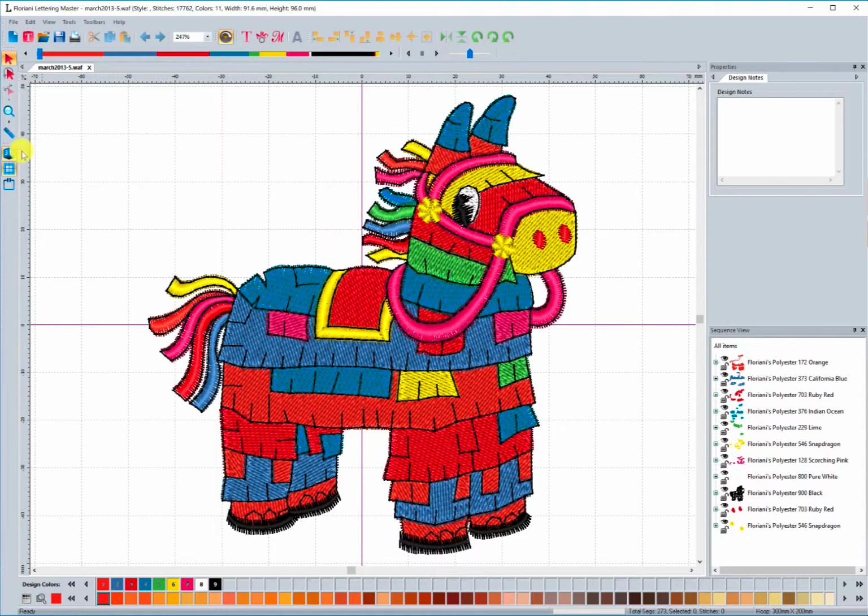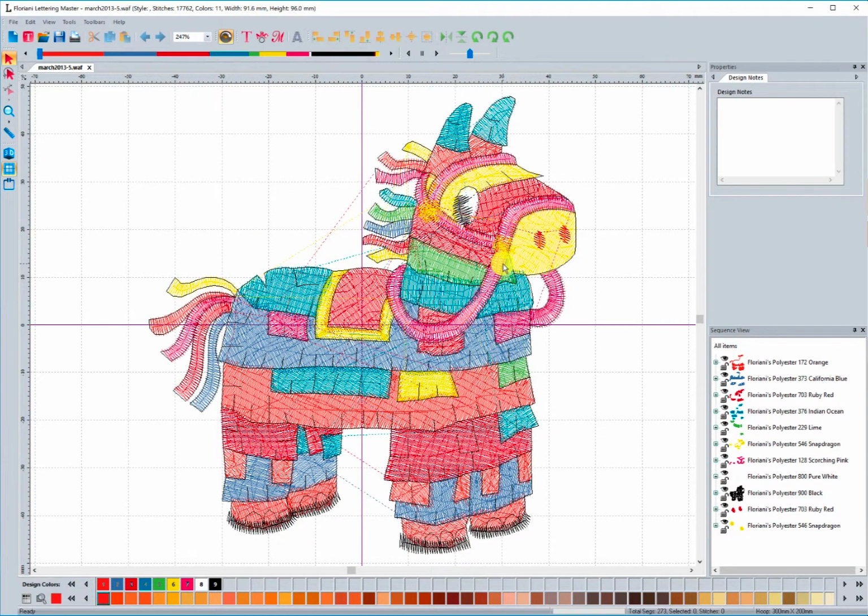So that's the 3D view. A lot of times I work in this 2D view simply just so I can see a lot of things that are going on underneath of stitches. So when you bring in a design like this, a lot of times you'll need to work on a specific area, and so you need to know how to use the zoom features.